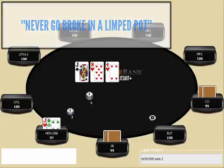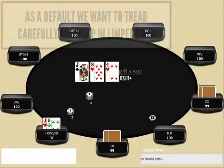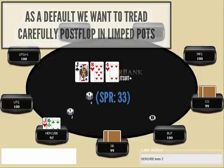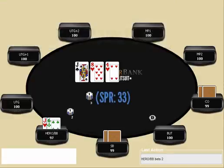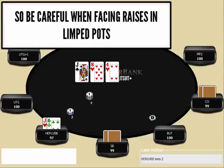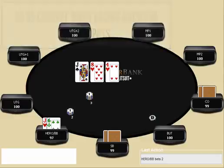As a default, I want to be very careful about ever stacking off in a limped pot because the SPR is just so deep. Is it really going to be that good for you to get your stack involved? So as a default, I'm going to suggest you follow that mantra of being very cautious about the size of the pot you're creating in these limped pots. As a default, it's usually going to be a small to possibly mid-size pot at best. So keep that in mind.